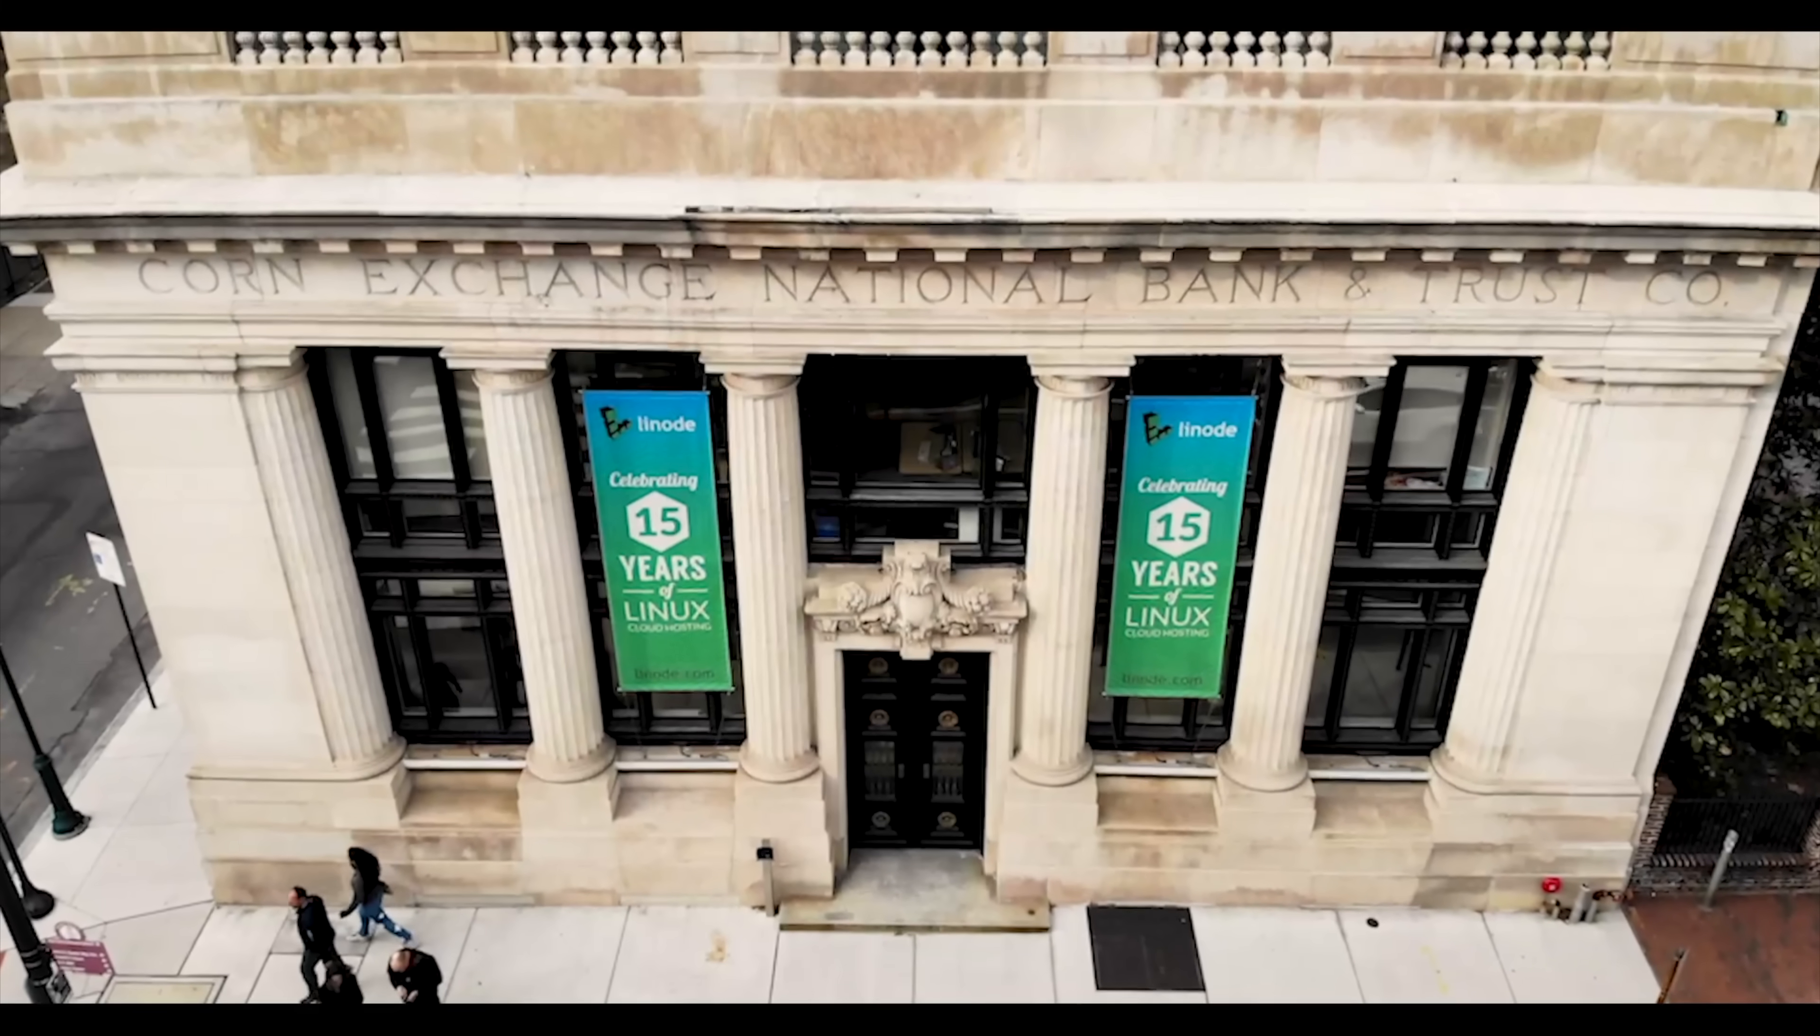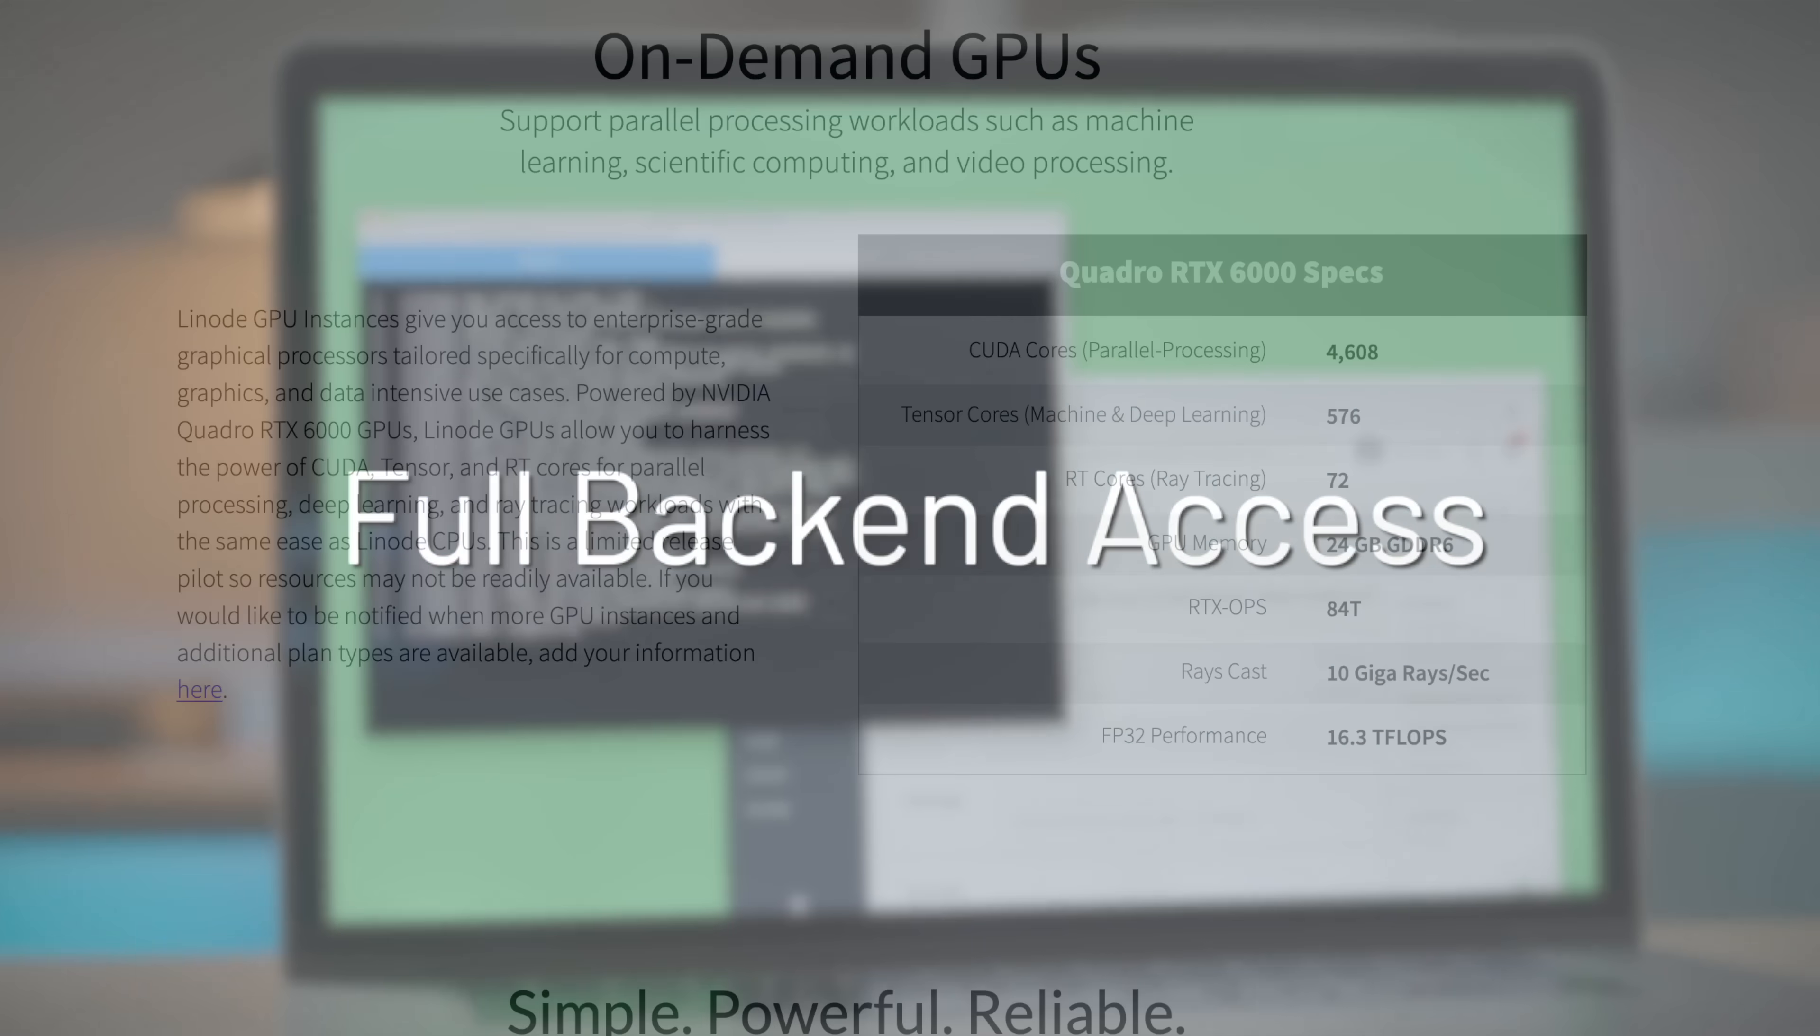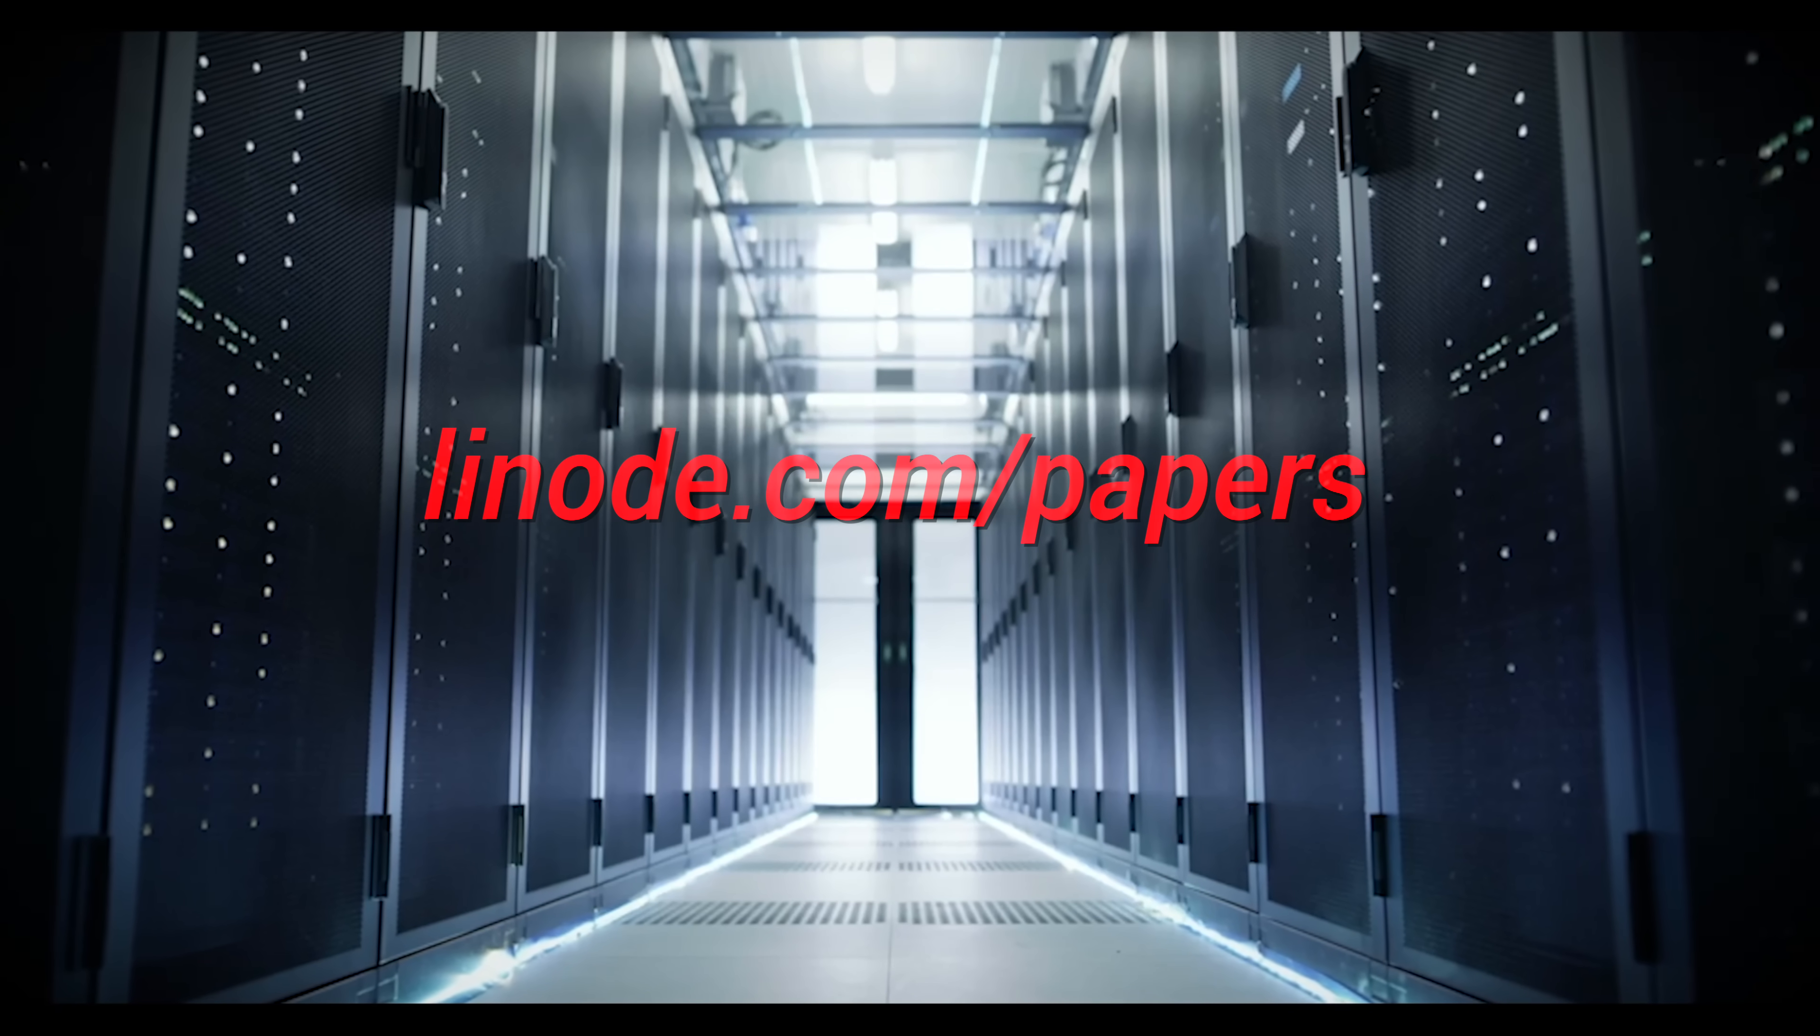This episode has been supported by Linode. Linode is the world's largest independent cloud computing provider. Linode gives you full backend access to your server, which is your step up to powerful, fast, fully configurable cloud computing. Linode also has one-click apps that streamline your ability to deploy websites, personal VPNs, game servers, and more. If you need something as small as a personal online portfolio, Linode has your back, and if you need to manage tons of clients' websites and reliably serve them to millions of visitors, Linode can do that too. What's more, they offer affordable GPU instances featuring the Quadro RTX 6000, which is tailor-made for AI, scientific computing, and computer graphics projects. If only I had access to a tool like this while I was working on my last few papers. To receive $20 in credit on your new Linode account, visit linode.com/papers or click the link in the video description and give it a try today. Our thanks to Linode for supporting the series and helping us make better videos for you. Thanks for watching and for your generous support, and I'll see you next time!